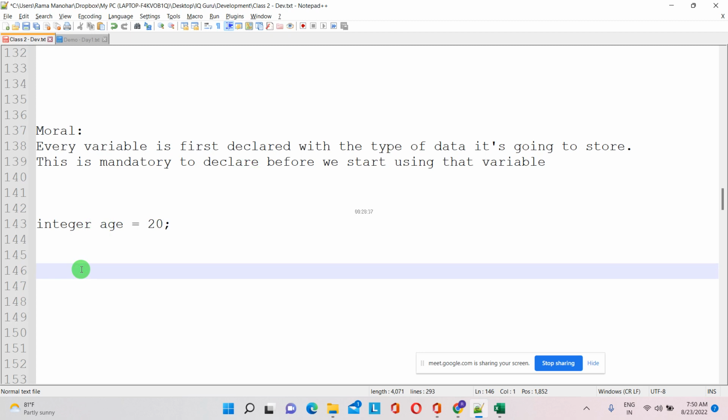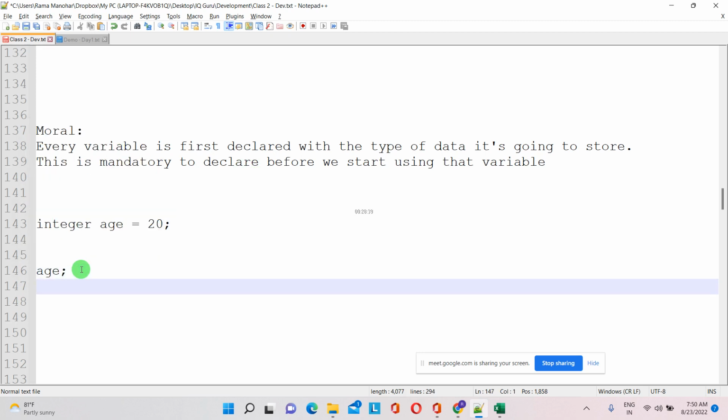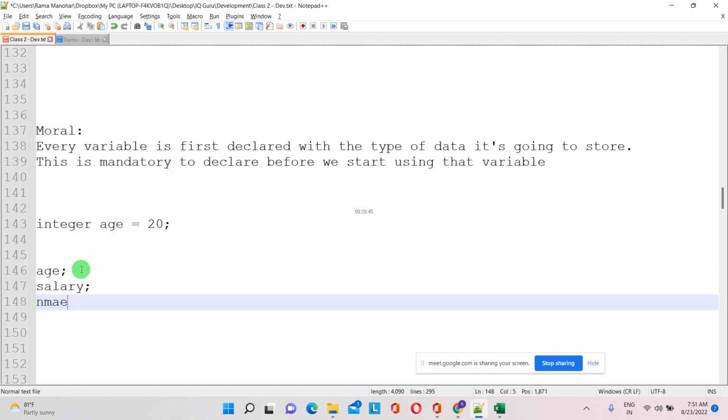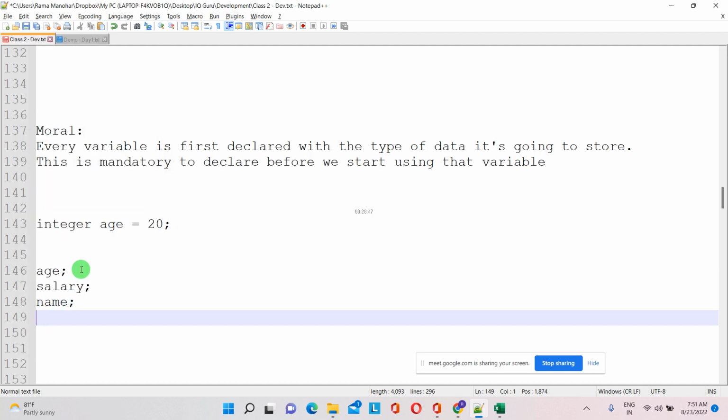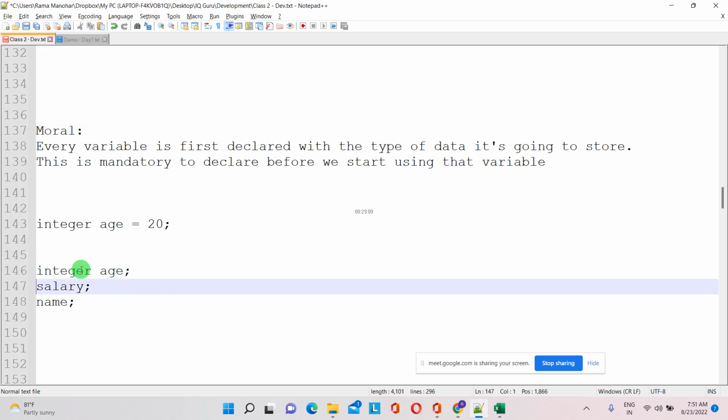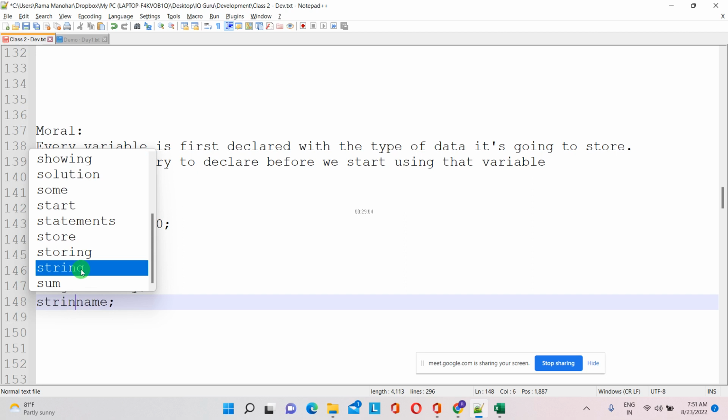So straight away we'll not do like this: age, salary, name. We'll not do like this. So coming to the development part, first we go with the data type like integer. Again it will be integer and it will be string.